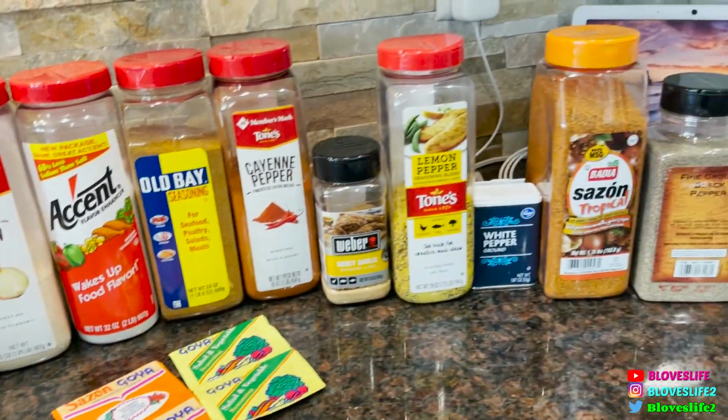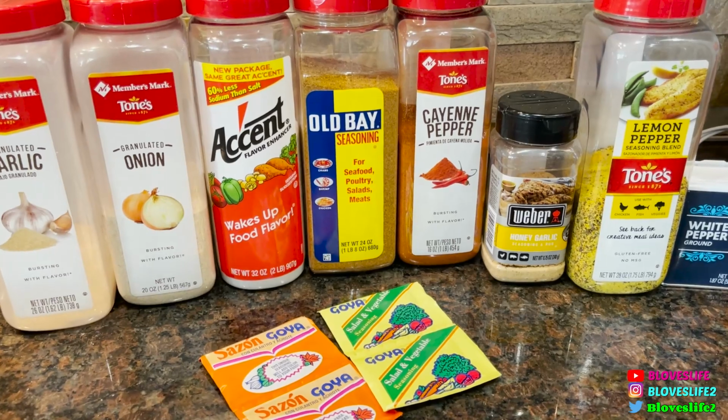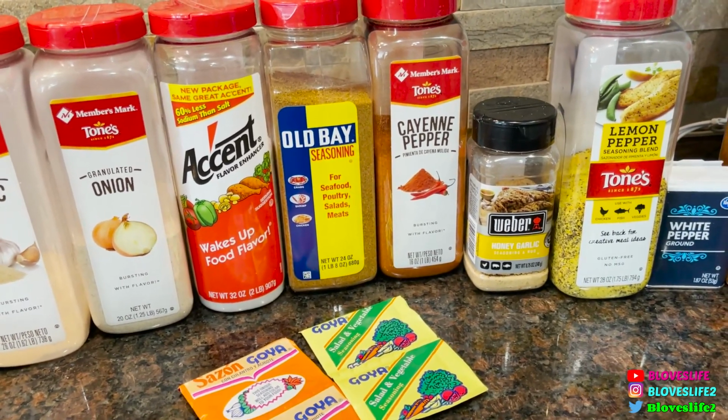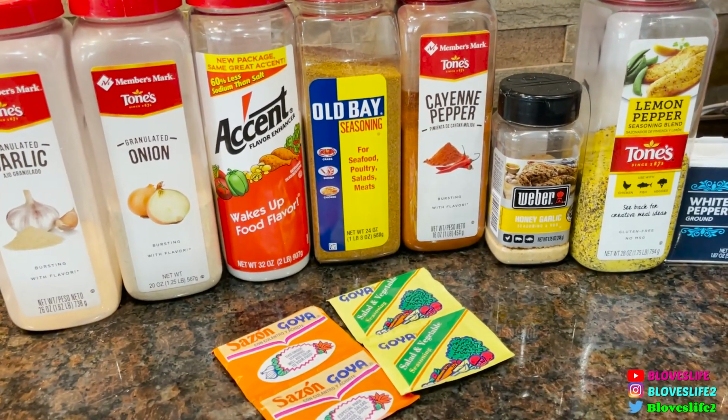So these are all the seasonings that I'm using. You can use whatever seasonings and whatever flavors you want to use that may be good for your palate. I'm not a chef. Definitely not a professional cook. I just do things to my liking.